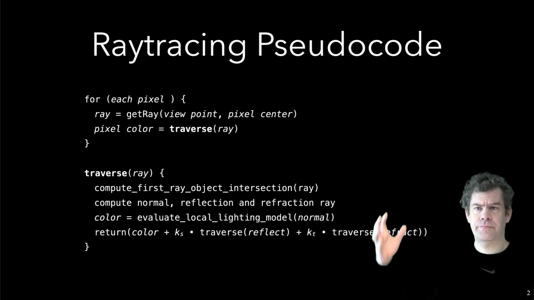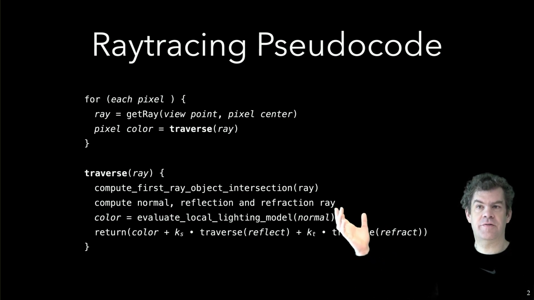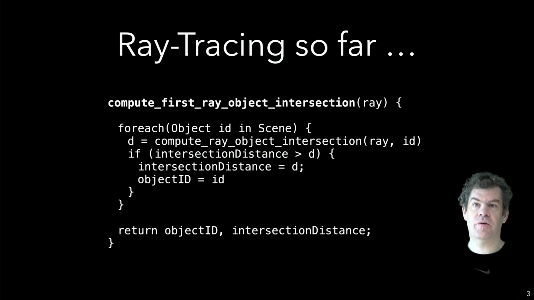So that's it. This is what we've got so far. So this is our ray tracing pseudocode. I'm not sure if some of you looked into an actual implementation or went through the process of implementing a small ray tracer, which I said is really very easy to do compared to other rendering systems, because it's really only that piece of code here. Basically what it requires you to do is to transfer this pseudocode to whatever programming language of your choice, and then fill in a few of those calls. A particularly important call is compute ray object intersection, or more specifically, compute the first ray object intersection.